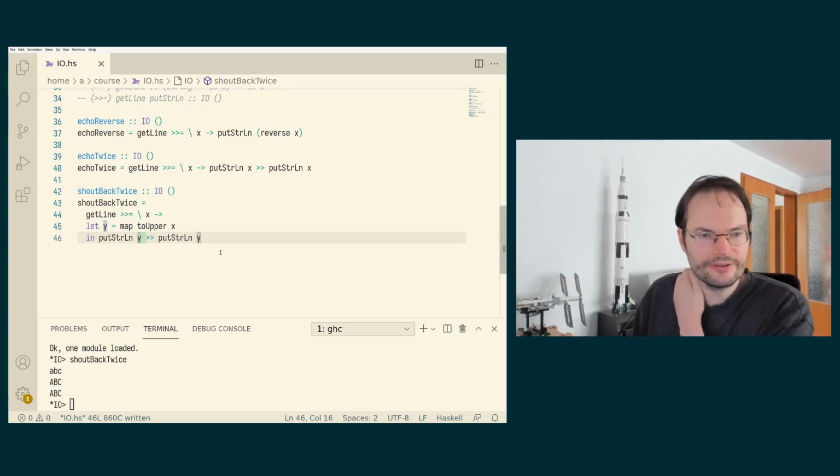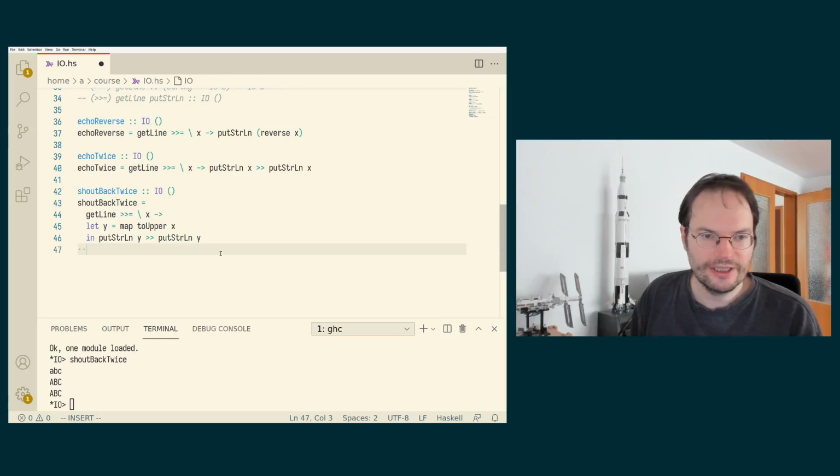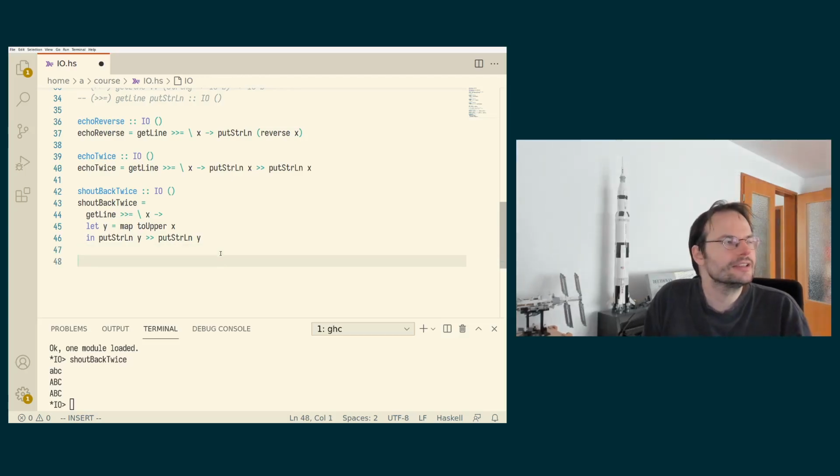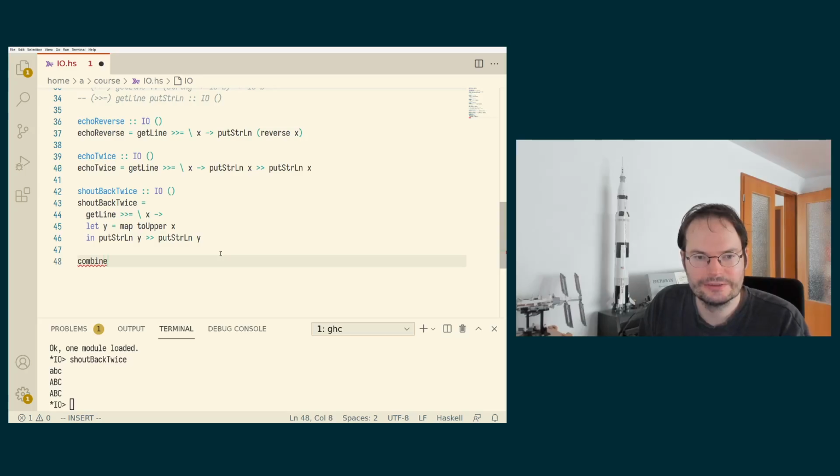Can use yet another example in a similar style where we read two lines and then perhaps do some operation on both of them. So combine lines, perhaps.